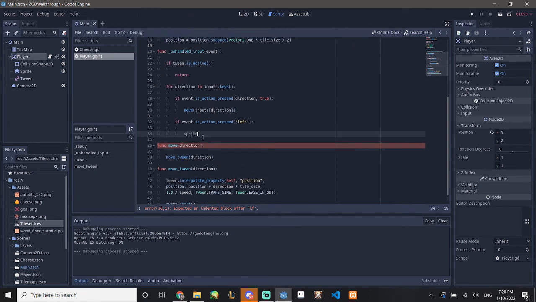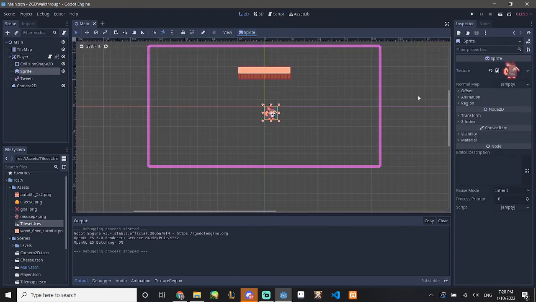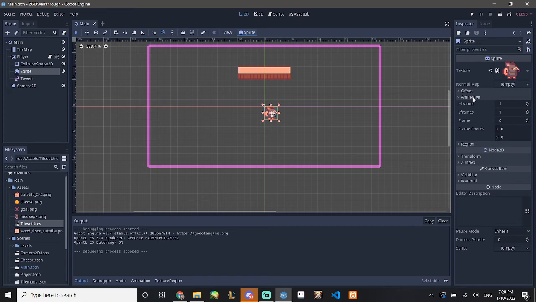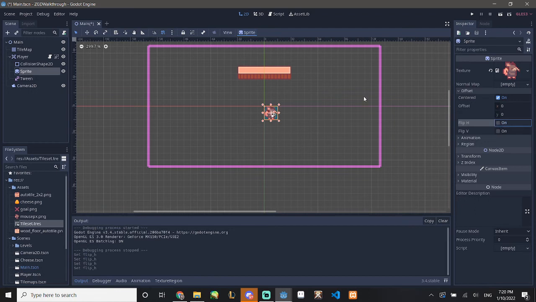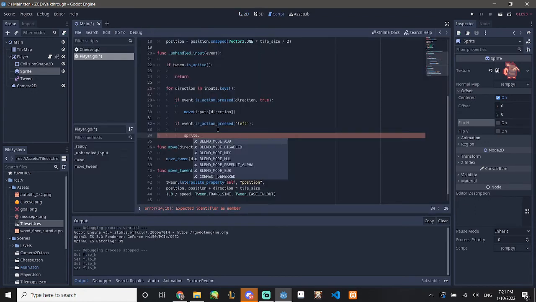So we'll say sprite, and if we go to our sprite, let me find it. Okay, there's a property here called flip_h. If you hover over it, the property is flip underscore h. And if you click this, you'll notice that the sprite actually looks like it turns around because we're flipping the horizontal. So we're going to go flip_h = true.